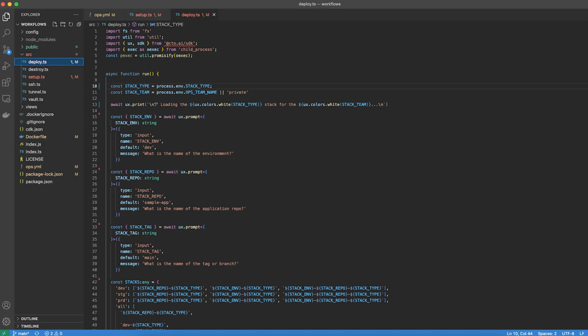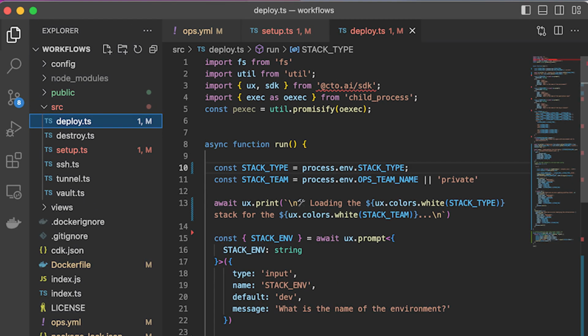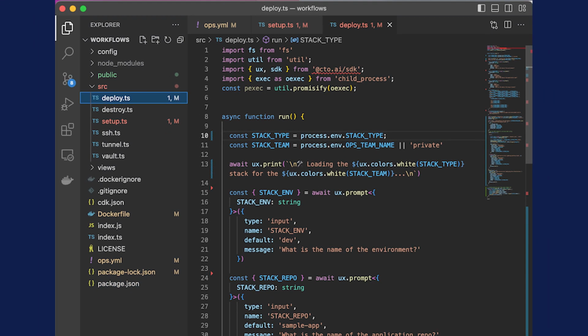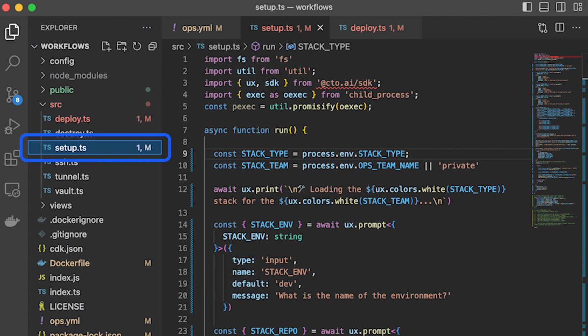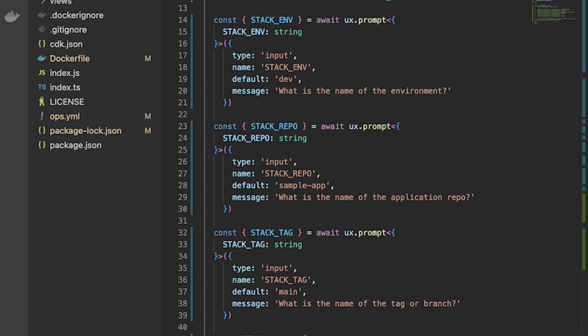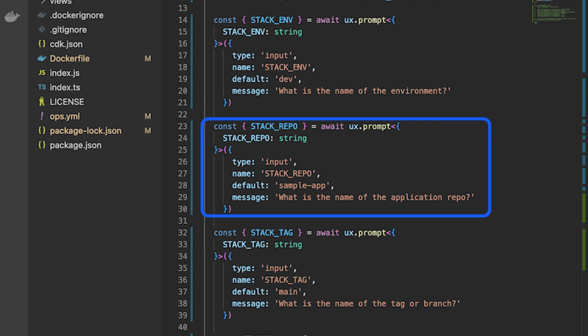Go to the IDE of your preference and open the workflows folder. For this example, we will add a new folder that will be placed in each workflow that will be executed by the development team. We have added this deploy file, which is the definition of the deployment into a cloud environment, including the prompt messages that the developers will see when they are triggering this deployment. And also added this setup file, where we have defined these instructions for creating a new environment on the cloud. As you can see, it also prompts the developers to collect information about the environment name they want to create, the repository's name that will be used for this task, and so on.